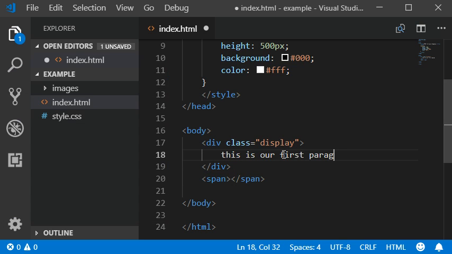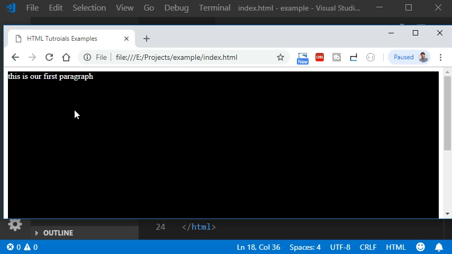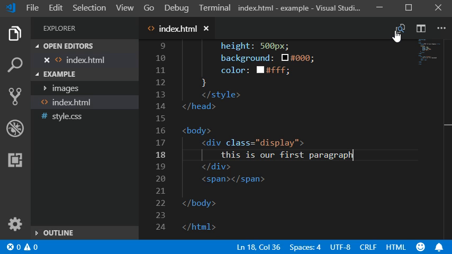You can also add a paragraph, first paragraph, and you're going to end it like this.